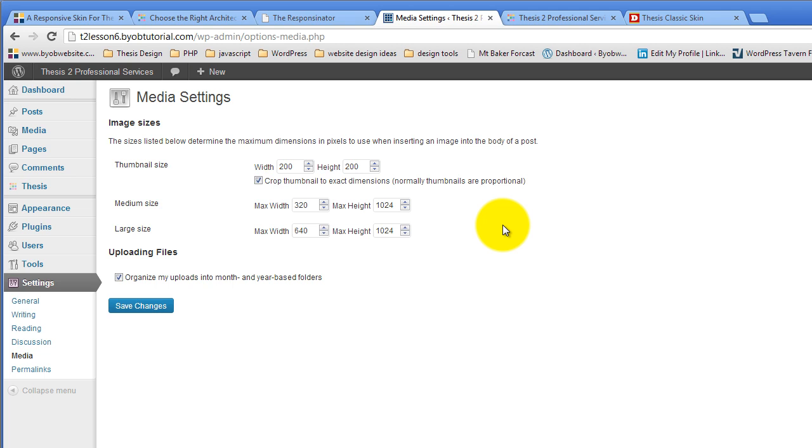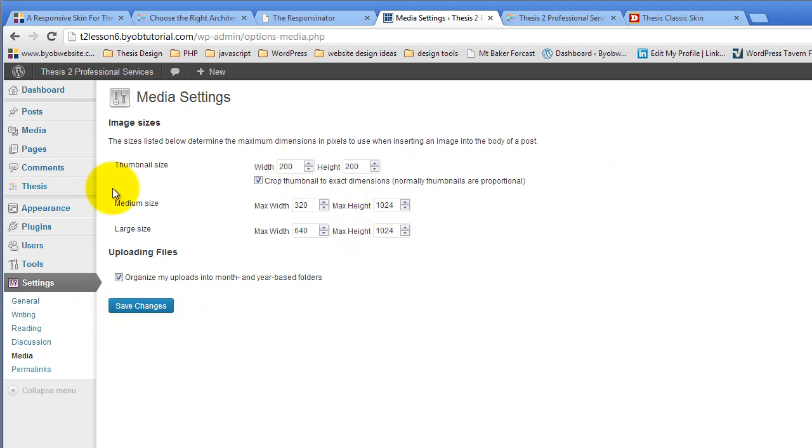And then it will shrink it down to a large size where it's 640 pixels wide. It'll create another one shrunk down to 320, and then it'll crop one down to 200. Okay, and so we're going to talk more about that, but it's important to set these things very early on.